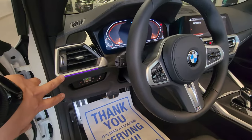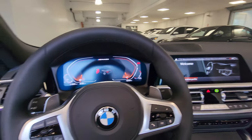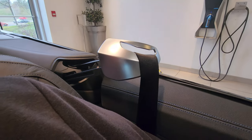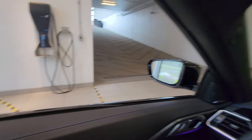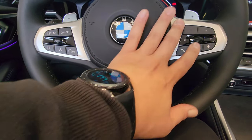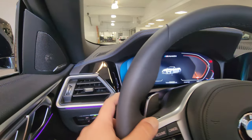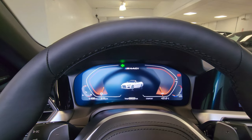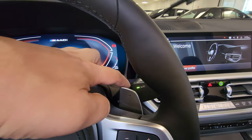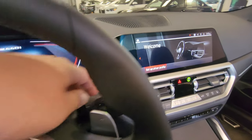Exterior lighting is here. I've got the beautiful lilac ambient light going on. Inside we've got iDrive 7, a nice M steering wheel, cruise control and radio controls, paddle shifters, board computer button, automatic high beams. The signals will blink three times to give other drivers three indications you're changing lanes. The wiper stalk is on this side — I'll move it up to auto; the light lets you know and you can control the intermittent speed up or down. Pulling and holding will spray the front.